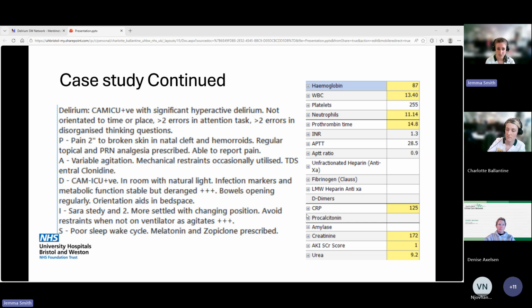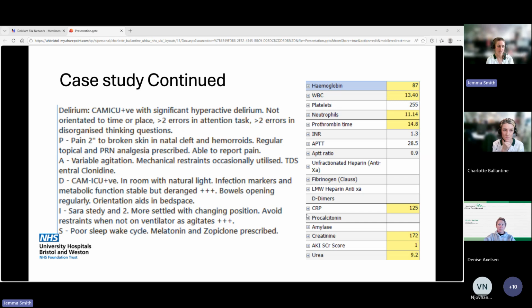Probably the thing that we need to really focus on now is seating and the management of that broken skin, because obviously that puts him at greater risk of infection and pain, and therefore not sitting out, so spending more time in bed, and optimizing his sleep cycle. And this is an opportunity to chat to family and think about what is his normal sleep routine. When would he go to bed? When would he wake up? What sort of environment does he sleep in? How much light does he have? How much noise does he like? Are there any strategies that help him sleep?